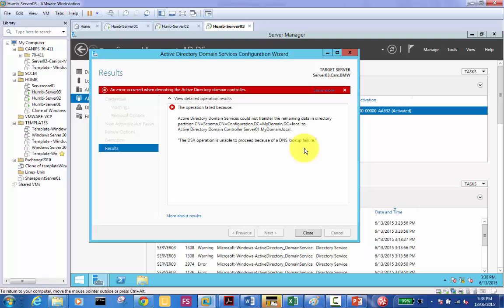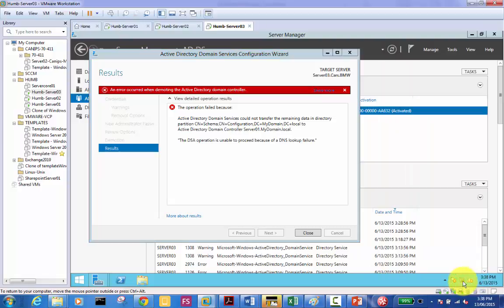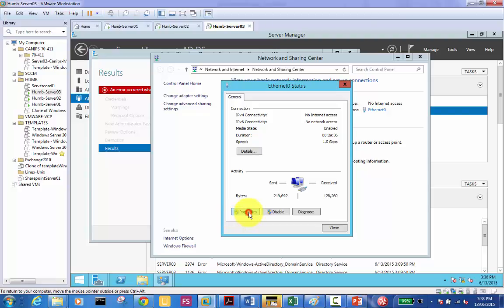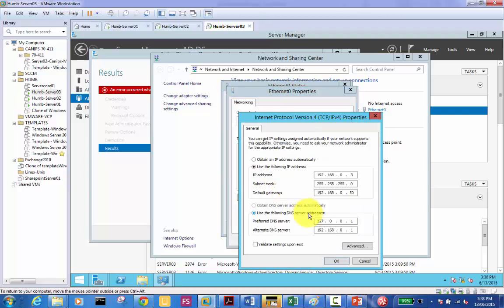Well, the host file is the last resort, but if I keep this window here, it's not searching for the Active Directory, right? So if I go to the network settings, the network card on server 03, properties, and then the v4 setting, it has the first DNS pointing to itself and the second, the alternate DNS.